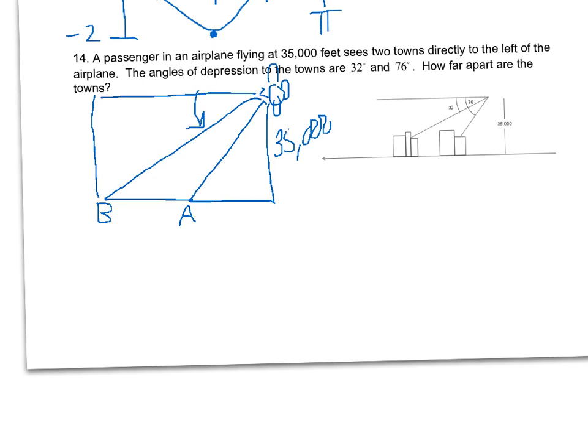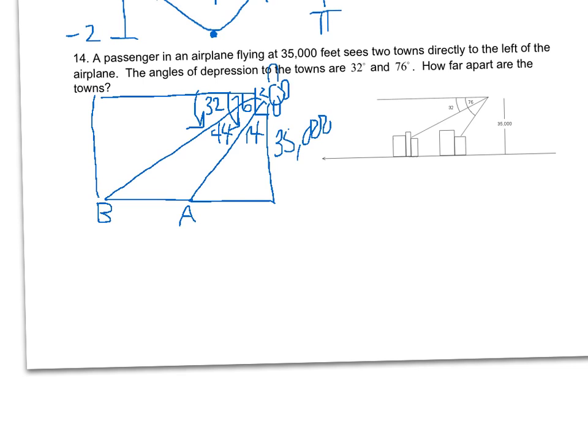So the first one is at 32 degrees. And the next, town A he sees, at 76 degrees. It's a little messy, but hopefully you can get the gist of that. So if that is 76, then this one right here is 44. And since that whole angle from the plane to the elevation is a right angle, we can say that this angle is 14 degrees.